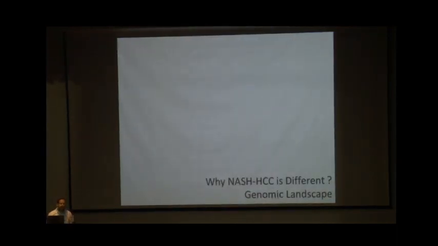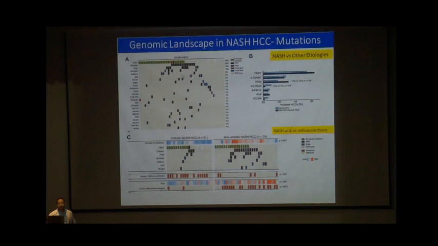Then we found that distinct entities are coming up, and the genomic landscape is also different. You can see here in a NASH patient there is a difference in these protein mutations: CTNNB1, TP53, ACVR2A. These are the major genetic mutations found in NASH versus other etiologies for the SCC. If you find NASH with or without cirrhosis, it also has significantly higher CTNNB1. So there is a definite genetic landscape where we can find whether this person is going to have SCC in the presence of cirrhosis or NASH versus other etiology. That can be a good prediction model.